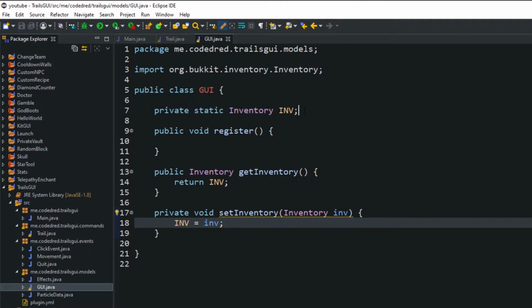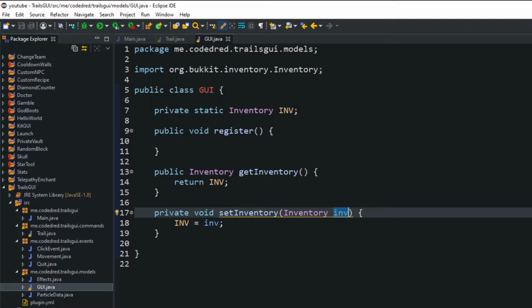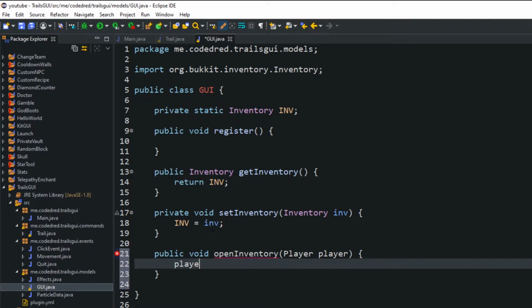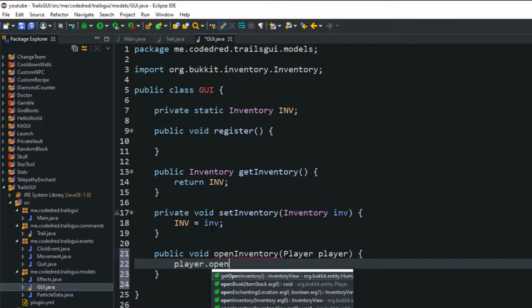So let's set the static inventory equal to the inventory that we're passing in. Then finally, we're going to need a public void openInventory. And you can guess what that one does. It just takes in a player and it does player.openInventory.